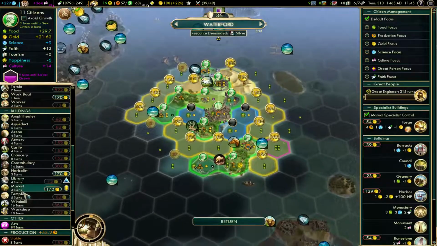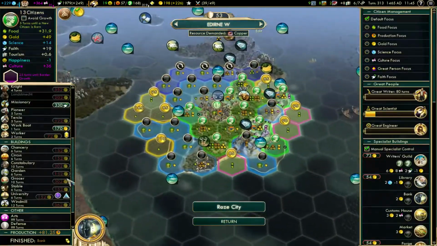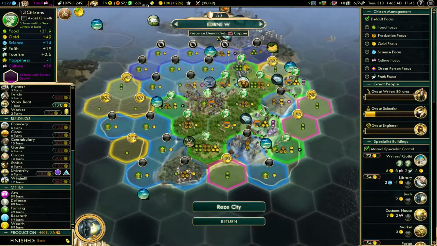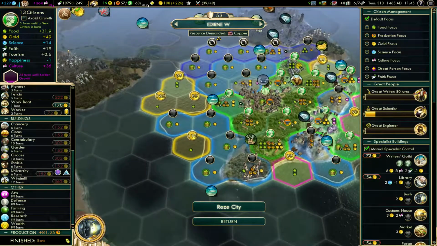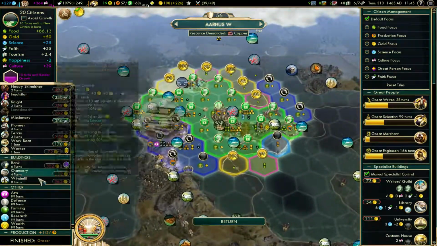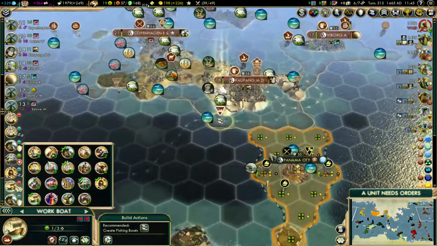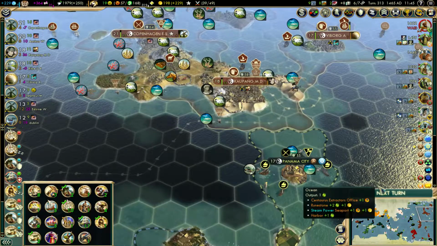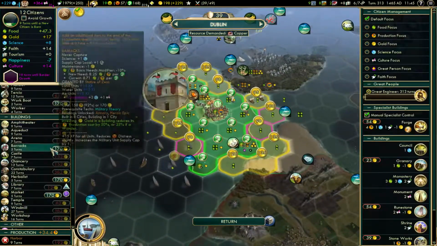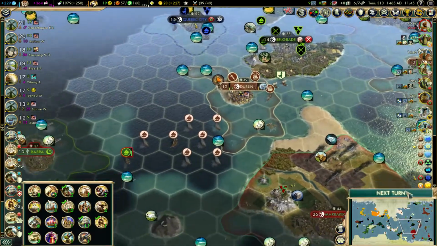Let me just line up a few things here. Stable, workshop, windmill. And bank. Don't think you have any pastures, so we'll skip the stable for this guy. And I don't think I have enough for this workboat. I would have thought. Oh, I do. Okay. Alright, we'll get a workboat for this tile.